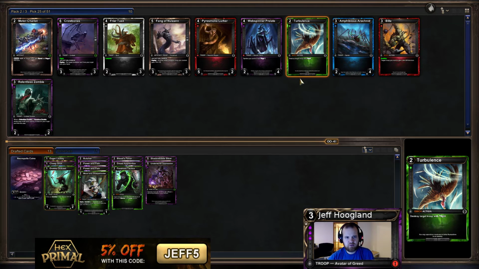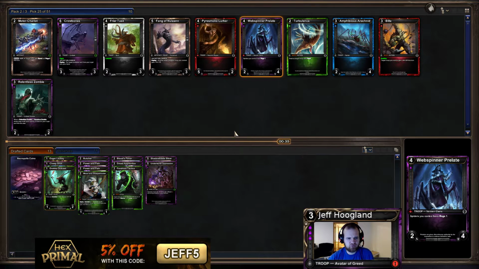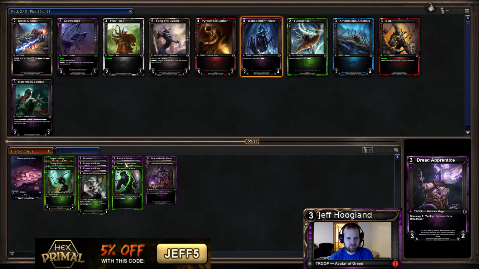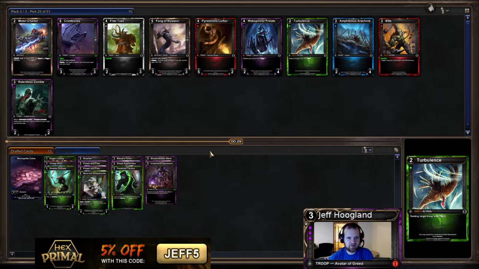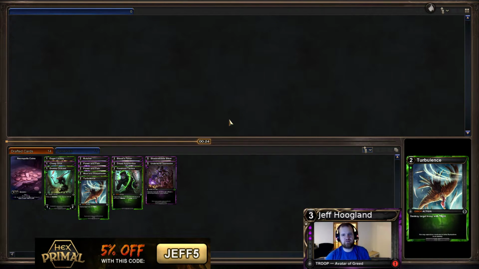So Turbulence is probably playable as a one-of in the main deck. Web Spinner Prelate is pretty reasonable, though. It gives spiders you control Rage 1. Do we have enough Dreadlings for that to be good? Probably not at this point. I've got exactly Dread Apprentice, I guess. So, yeah, I'm going to grab the Turbulence. I think we're more than happy to main deck the first Turbulence. I feel like every shard has enough random flyers that that's fine.